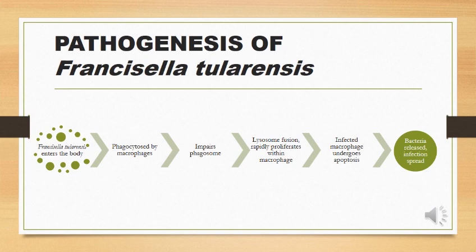The type 6 secretion system attaches to the outer membrane of the cell and is anchored to the cell with a base plate attached to the membrane complex. The type 6 secretion system then ejects effector molecules into the target cell, which allows the organism to enter the cell, escape the phagosome, and replicate in the cell.